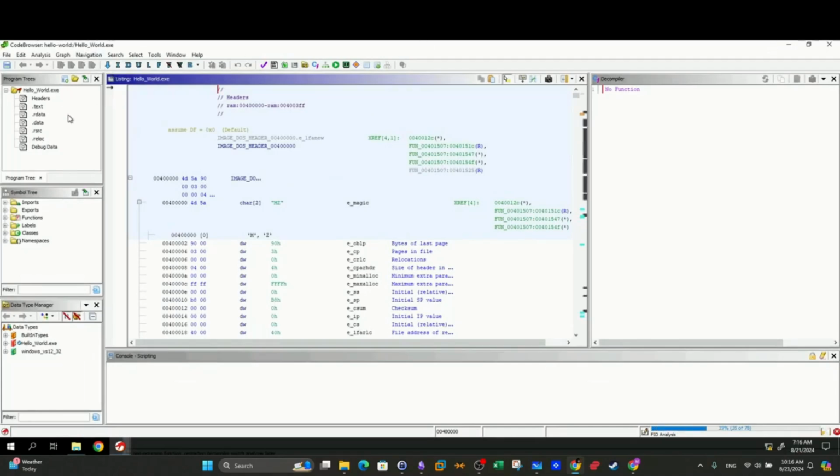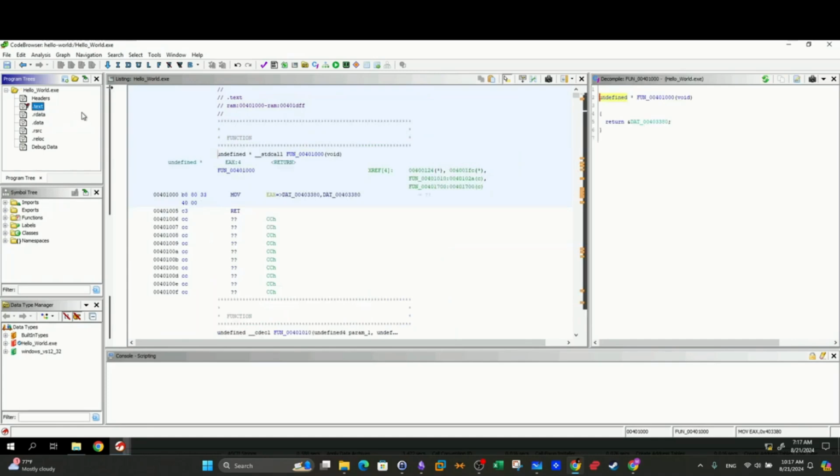Okay, so now let's go through the basic sections of Ghidra. On the upper left, we have the program trees. This will list all of the basic sections of the code of the sample. So as with any portable executable sample, we have the headers, the text, the R data, and the other sections. You can find these sections typically in any portable executable. In some obfuscated samples, the names of these sections might not be as we see now. So the important section we have here is the text section. Clicking on this will bring up the assembly code on the right. Even if you don't double click on the text section, the section in the middle here shows the assembly code.